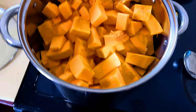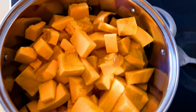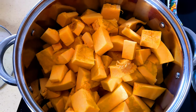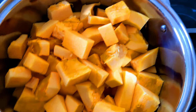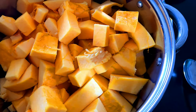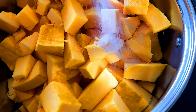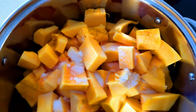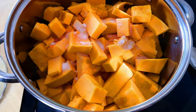Okay, so as you can see, this is a pretty good sized pot, and it was a pretty big pumpkin. I can't even begin to guess how many cups we're gonna get out of this, but it filled the pot almost all the way up. So what we're gonna do next is put some salt. The salt is gonna bring out the flavor of the pumpkin, and now we're gonna fill it with water.